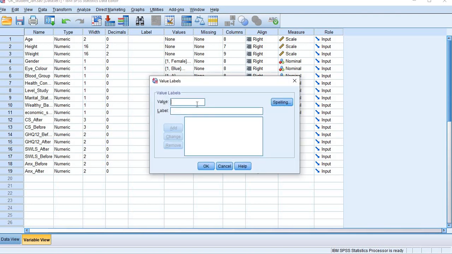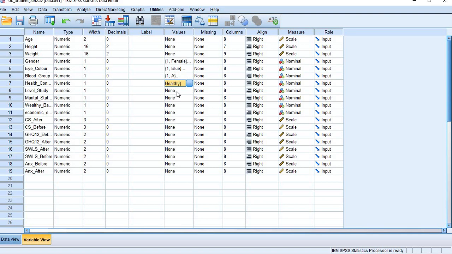Then we go to health condition. You see, data documentation is also important, and coding is not a joke. So 1 is for healthy, then we have 2 for chronic, and we have 3 for disabled. I think it was disabled. And we have it that way. That is the three categories.